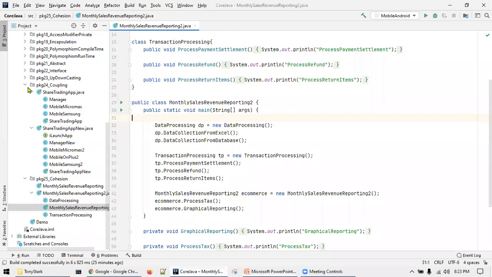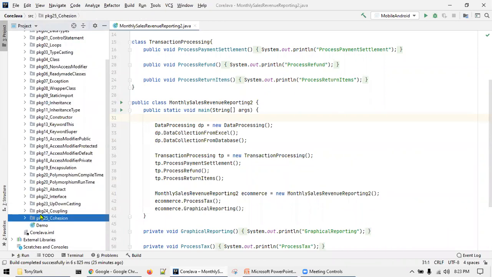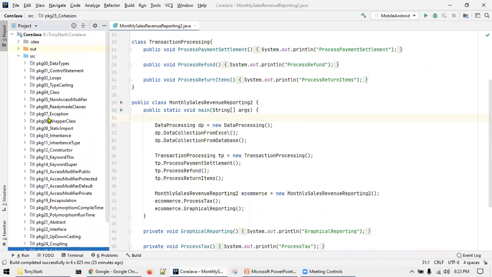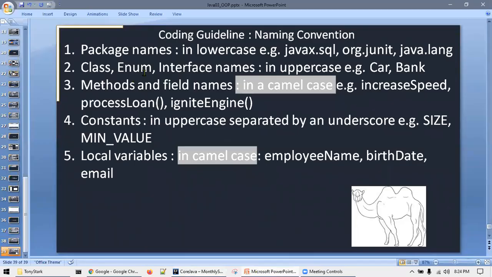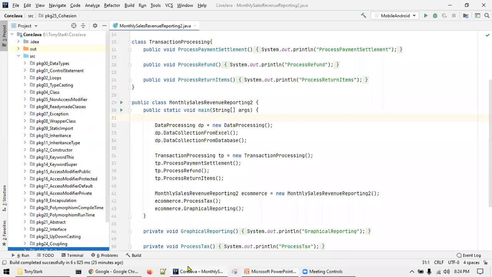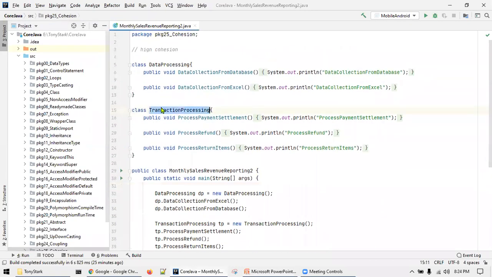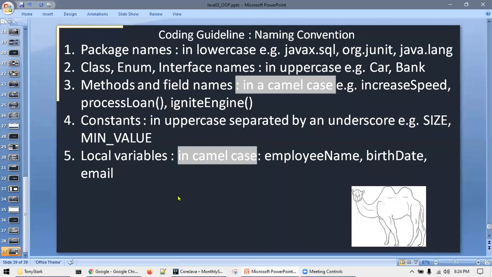In the entire project, whatever we have discussed, every package name always starts with a small letter, or preferably you always use small letters. Class names or interface names are advised to start with an uppercase letter, for example Car, Bank. Every class name starts with a capital letter.